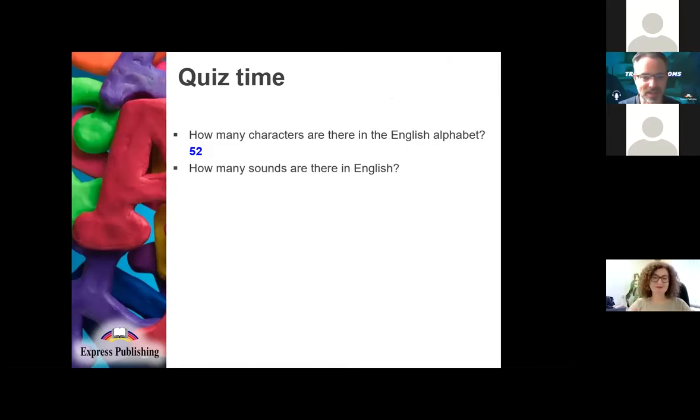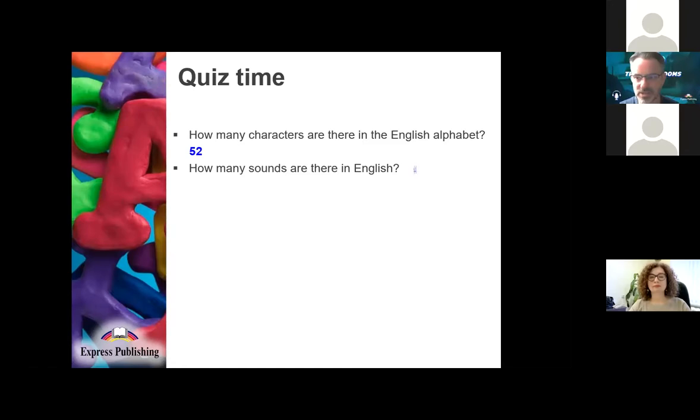Now this is one of those things where there's a bit of dispute. Roughly, how many sounds, how many phonemes, are there in the English language? Ooh, well done. I suspected we might get correct answers. You guys are very good on these kinds of things. Yeah, the figure normally given is around 44. They give some leeway for local accents, etc., where certain other sounds might come in. But it's around 44.